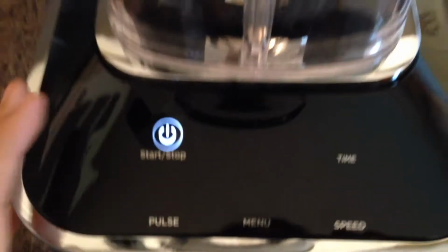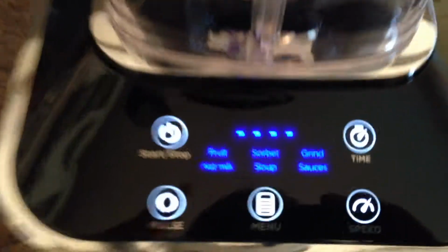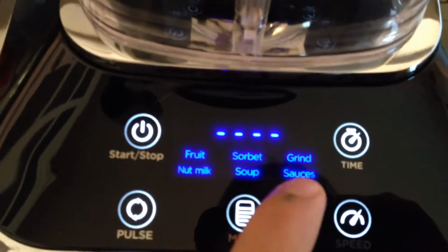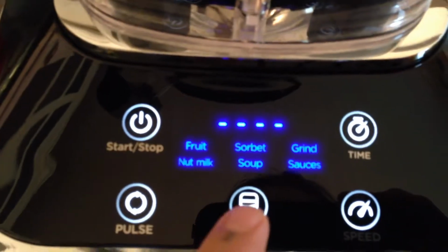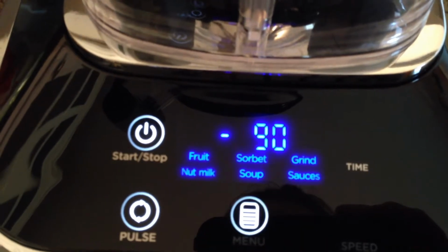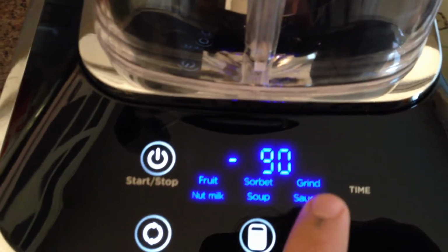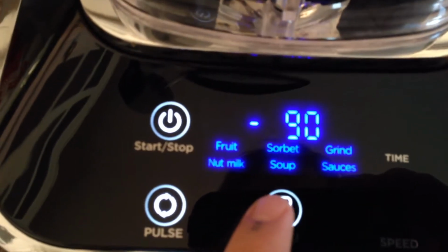So this is the base of the blender. All you gotta do is hit start, and you have all these different options. You have fruit, nut milk, sorbet, soup, grind, or sauces. So if you want to blend up fruit, you would go to the menu and select fruit, or the next one would be sorbet. The time here indicates how long each individual item is going to be blended for in seconds. That's for sorbet.